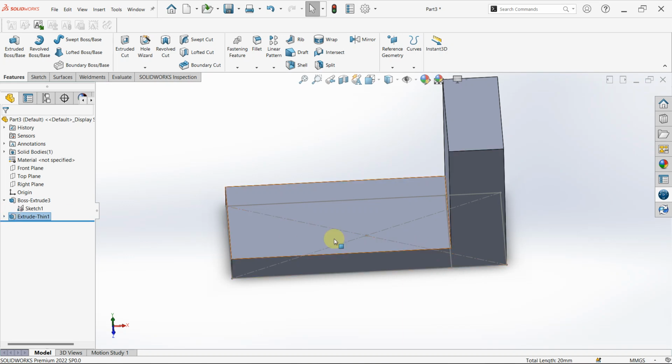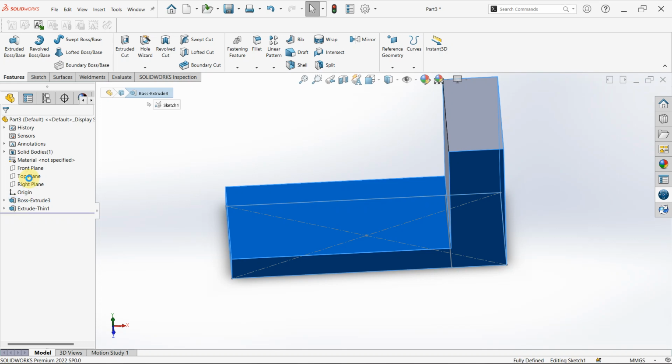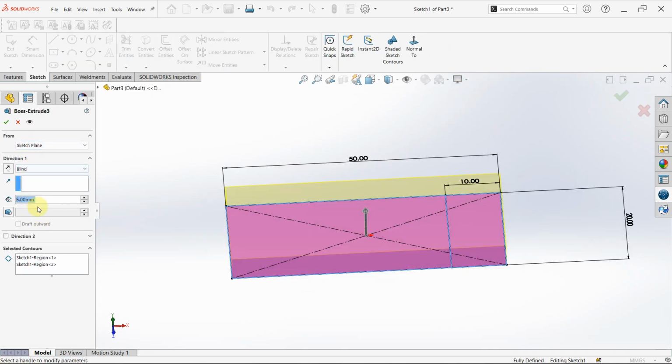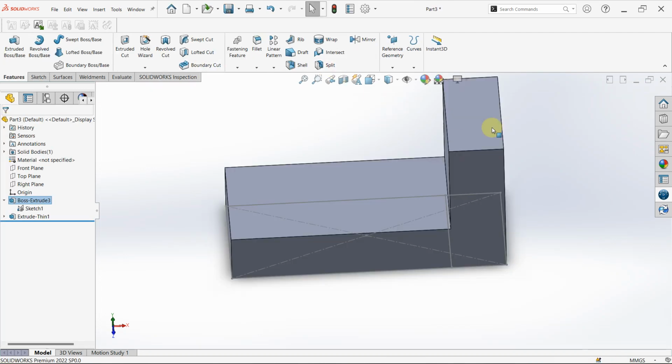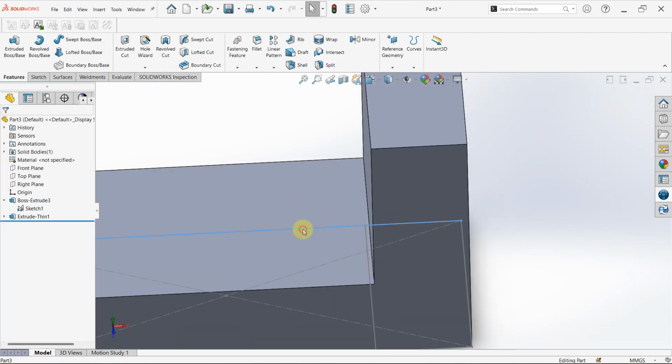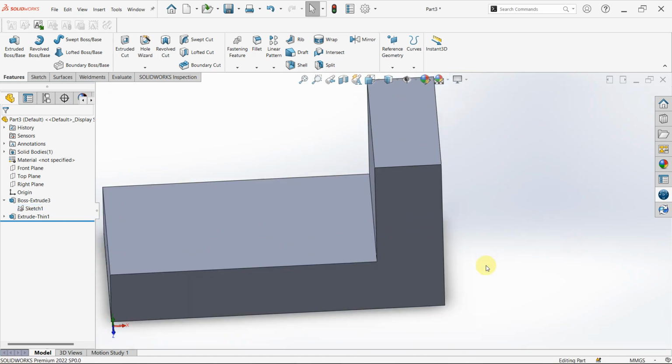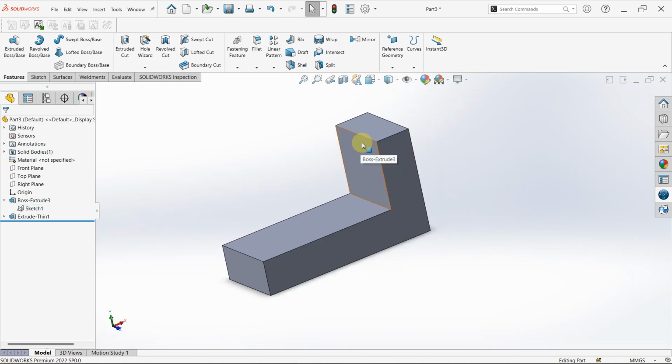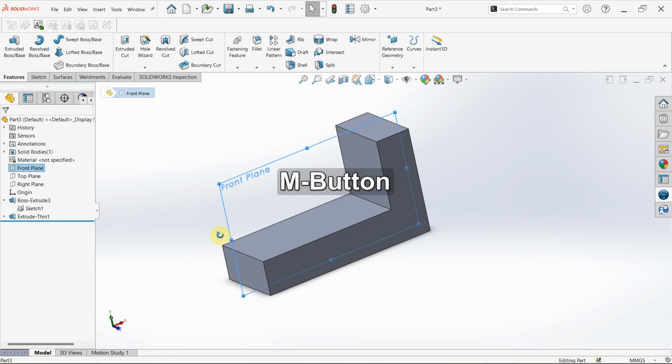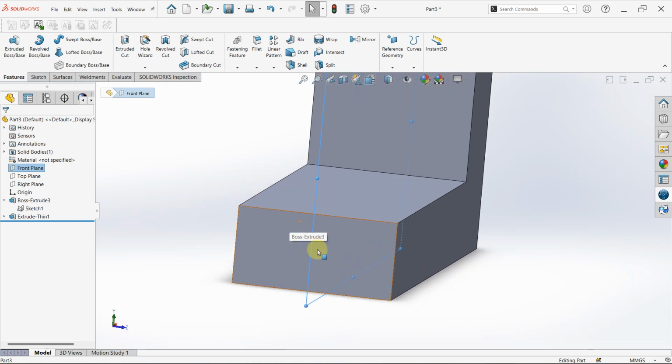You can also change this thickness by editing the feature. Just change the thickness to 10 also. Good. So I'm clicking this and I will add it. I want to draw a rib at this middle or at this side. I will demonstrate drawing a rib at the middle. To do that, create a plane at that middle. Let's check if you have a plane at the middle. You have a plane at the middle.